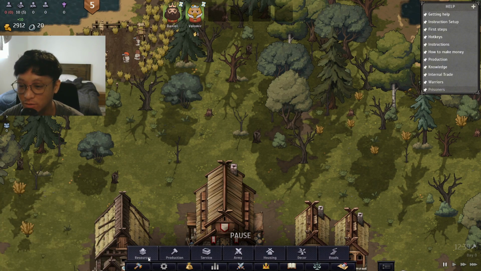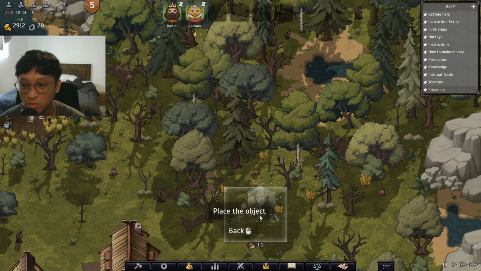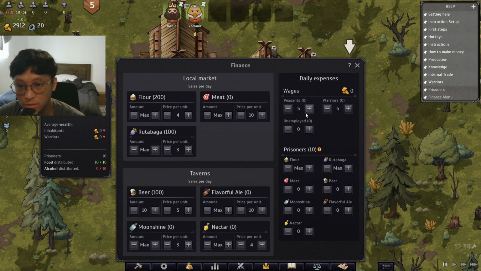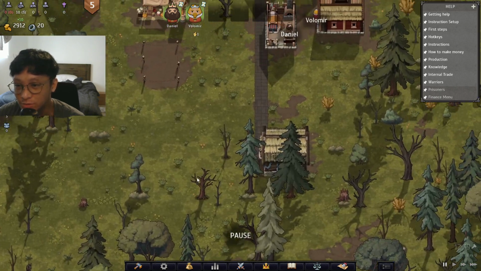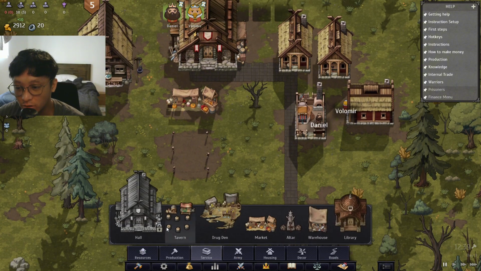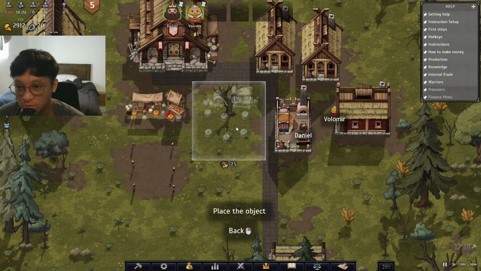Okay, so we got the field set up. We need the lumber mill. Get our brewer up. And we already got the... but I should set this up. So the wages is 5. Price per unit, 3. Should I just put this at like 6? Oh right, we have prisoners, so I don't even have to pay anyone. Do you still want to set them up for some recreational time with the tavern? Let's put that right here.